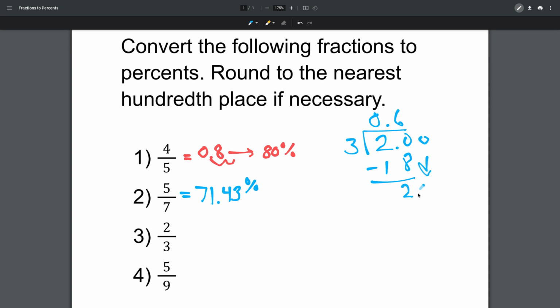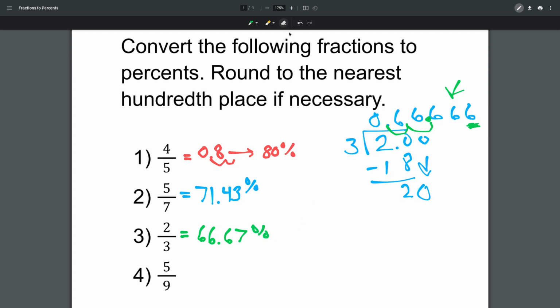And this process is going to repeat, right? Because we're going to have to put another 6, and then another 6, and another 6. Which is good because when we move the decimal place over, we're going to move it over once, twice, place it here. If we want to go to the hundredths place, we have to look to the thousandths place. This is greater than or equal to 5. So we're going to have to move this up to a 7 here. So this one is going to round to 66.67%.